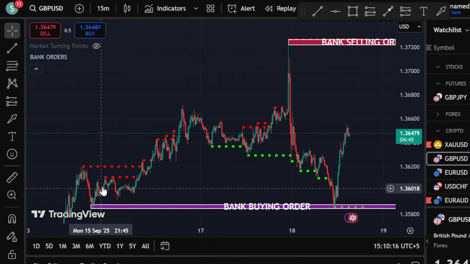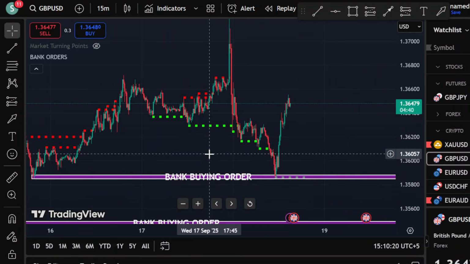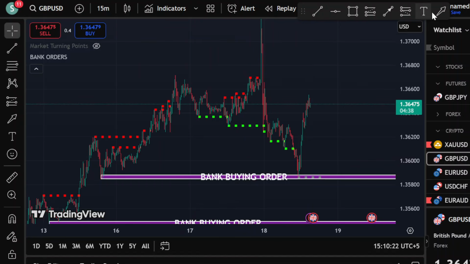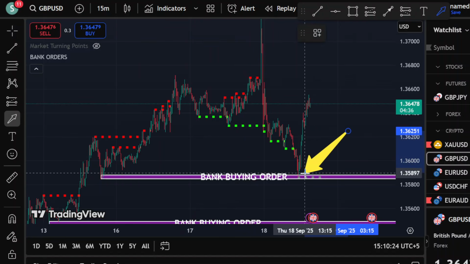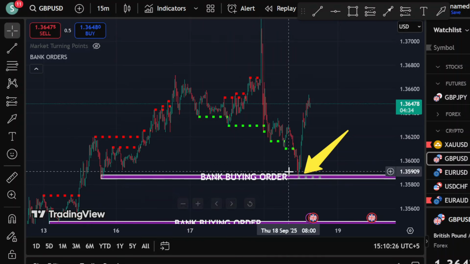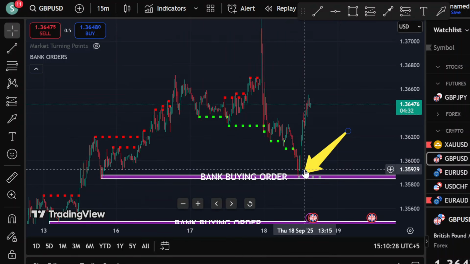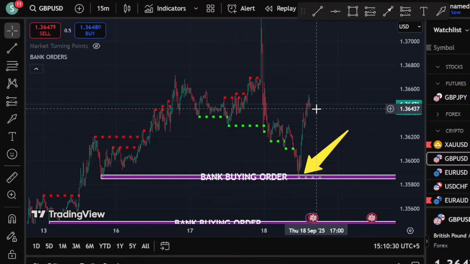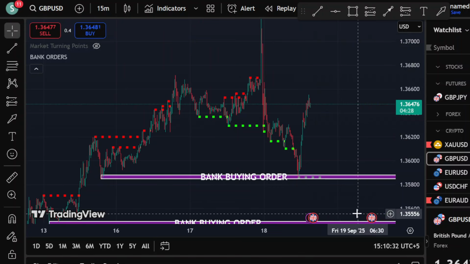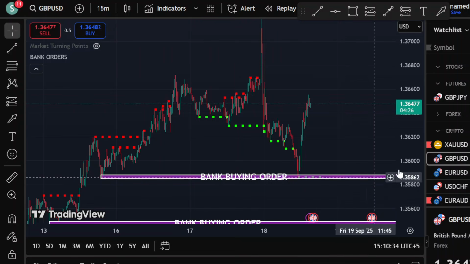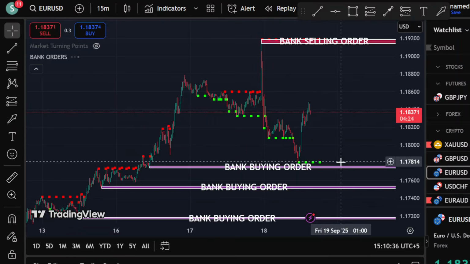The level was created after the move. When the price was here, this bank buying order was printed. Now, what happened here? If you just look at this one, this is the first retest, because previously the market did not come here to retest that level, and here it's the first retest, and we will be trading the first retest. And now you can see the price is simply moving in the upward direction, and this is what we do.